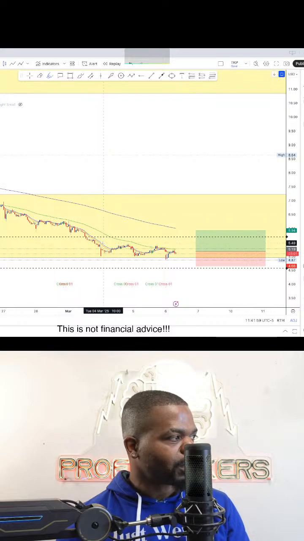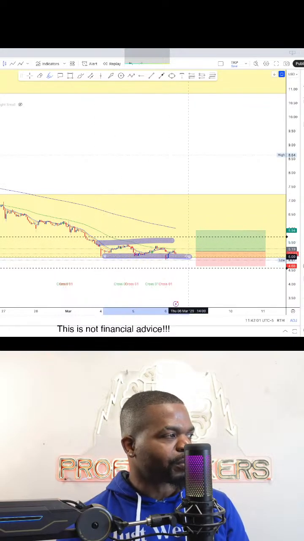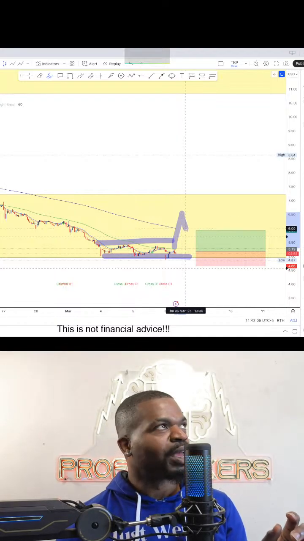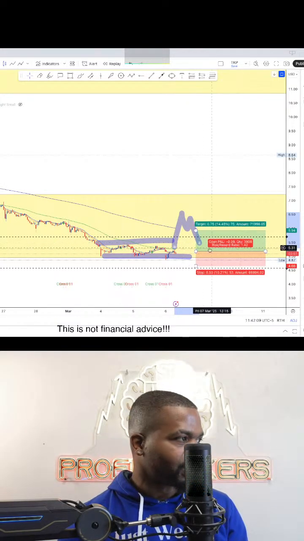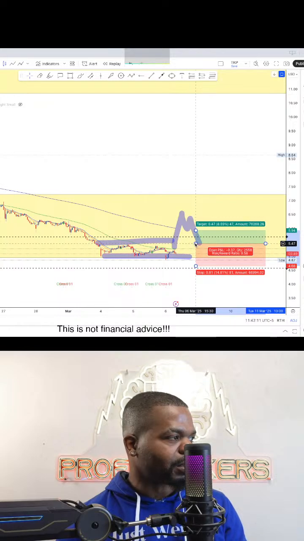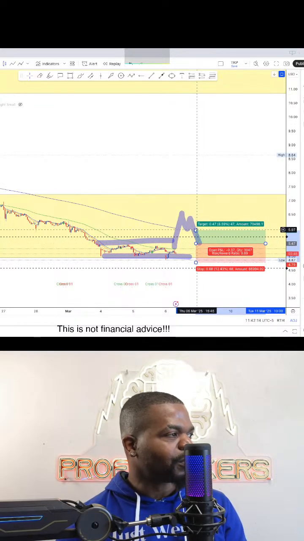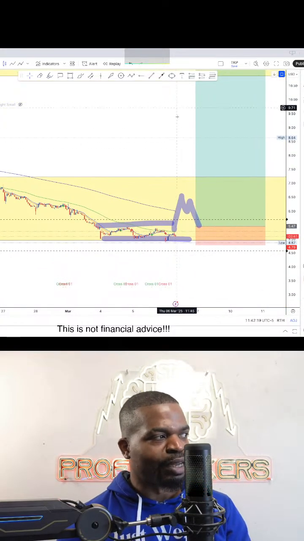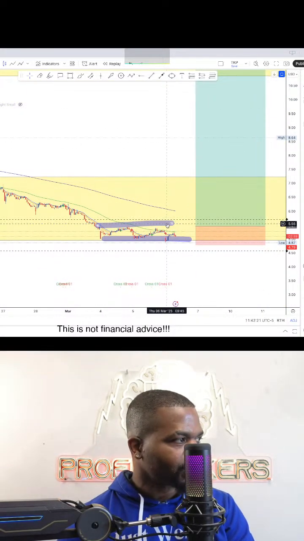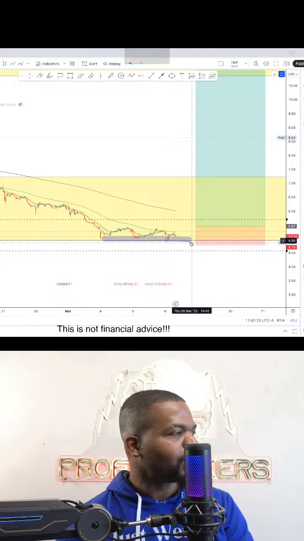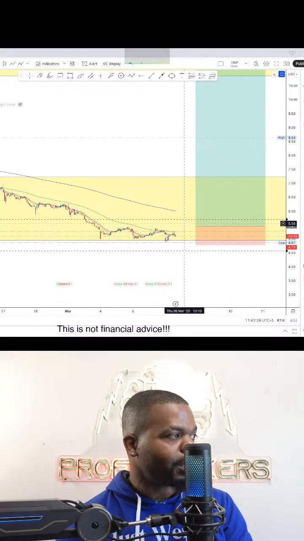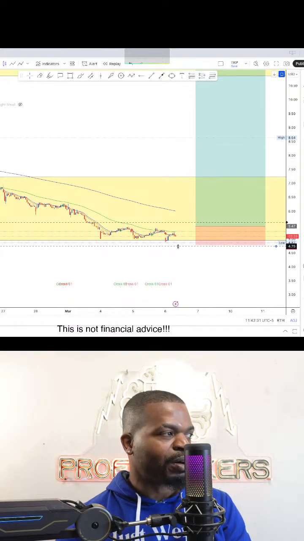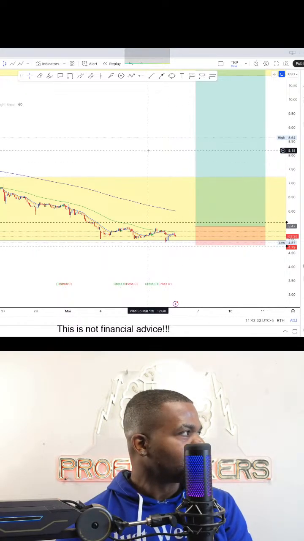Now as far as your entry, this is your level of range right here. When you get a break above, wait for a few solid candles and then you'll just enter on the retest. Your stop loss definitely has to stay beneath this zone and you just trade to the next area. That's an easy 1 to 8, 1 to 9. But again, don't get too excited just because I said it looked good. Be patient, because this could definitely fall and take off.